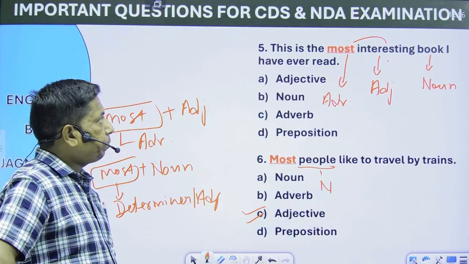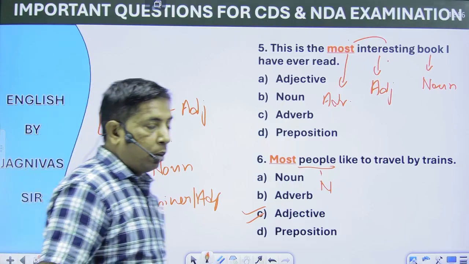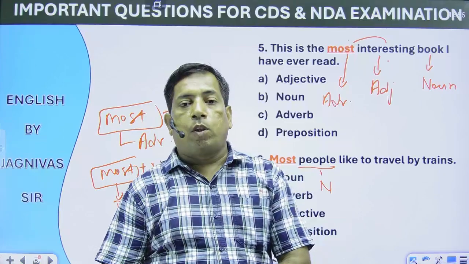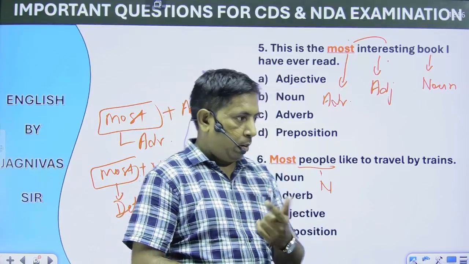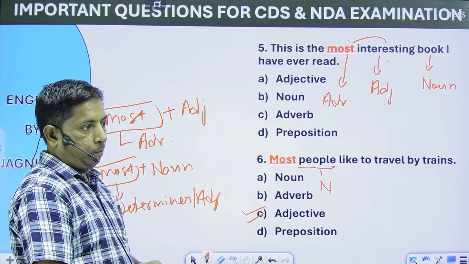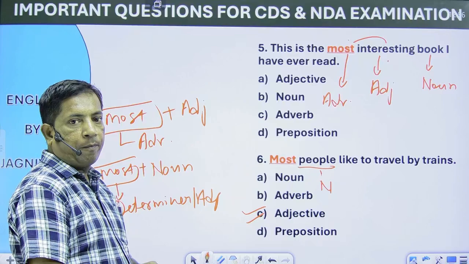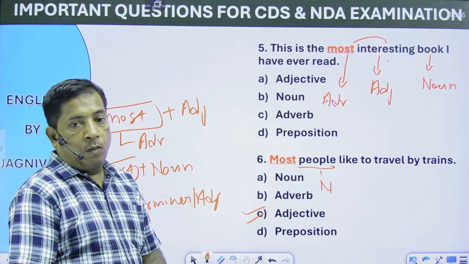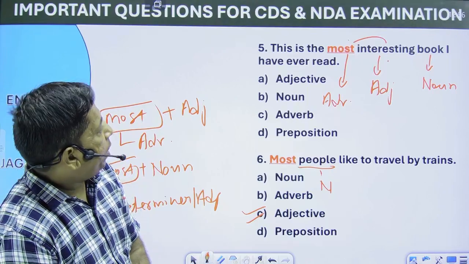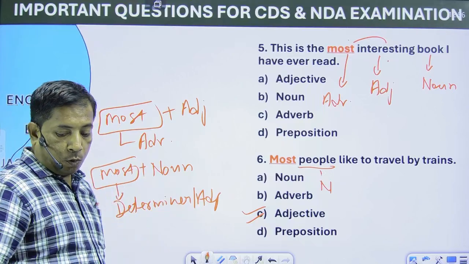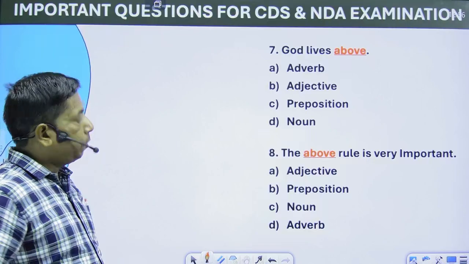Okay, students? So again, I want to tell you, until and unless you know the part of speech of a word, it becomes difficult to solve the question, because these are the basics. And basics, what do basics do? Basics reduce the chance of errors. Let's move on to the next sentence.